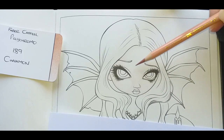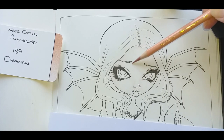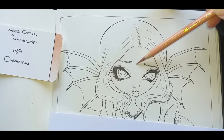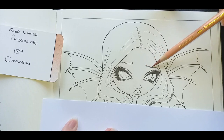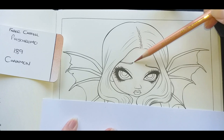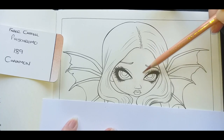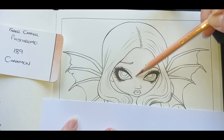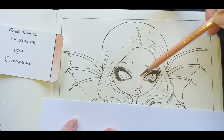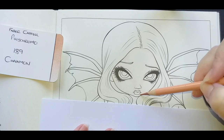All right. And then we've got to kind of put her forehead in here, but I don't know. Here we'll have a bit of a shadow of sorts. Okay. All right, let's see. Okay. I can actually do it from about here. It's just a small nose area that we have to deal with. Okay. Highlight. All right, I think we need to do her little chin area here. Let's just be very gentle.